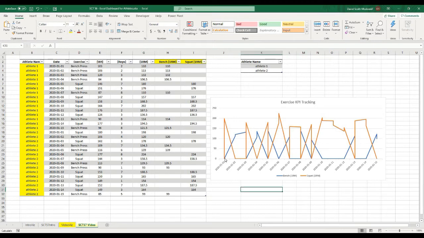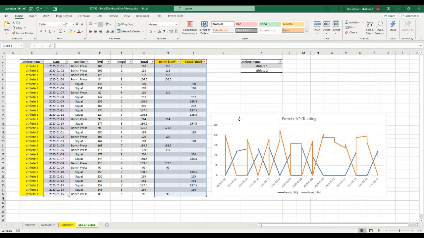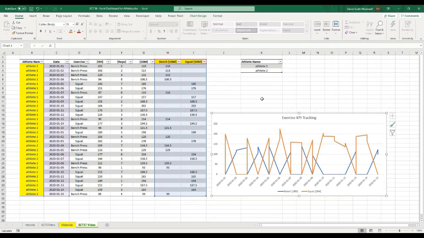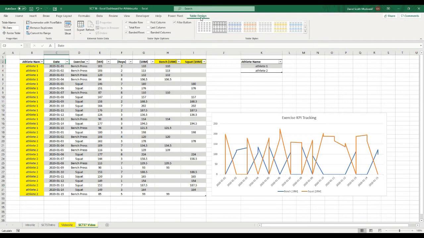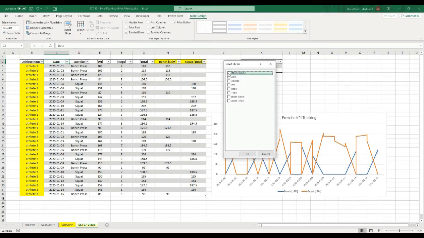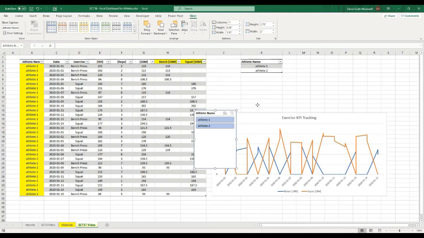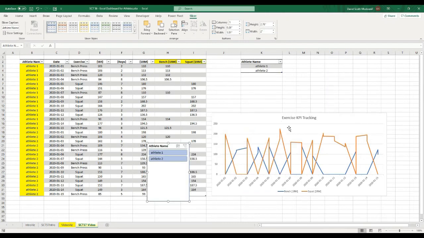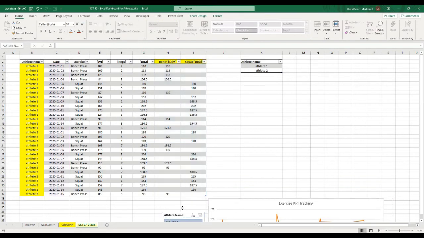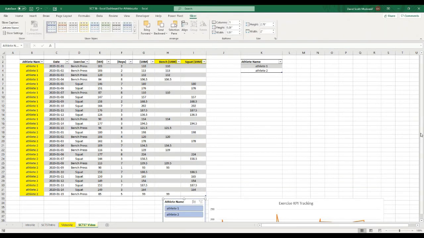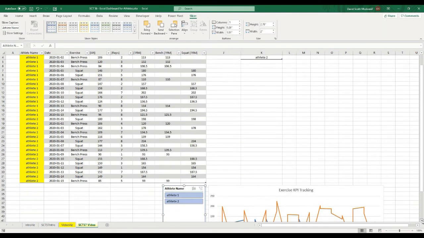So you can see that what Excel is doing is there's a value of 0 here. So let's actually put a slicer on this. So hold on one sec. Let's go back to our table and we'll put a slicer on it. So all I've done is Table Design, Insert Slicer, and let's put one around the athlete name. So now when we slice this chart, and if we remember what slicers do, they actually hide cells. So I'm gonna move this down so that it doesn't get hidden when we use it. And I'll scroll down. So there's our chart.